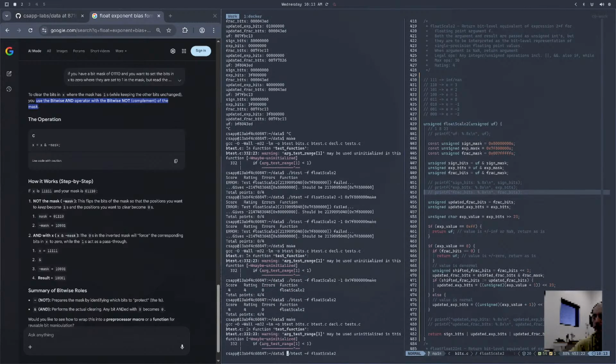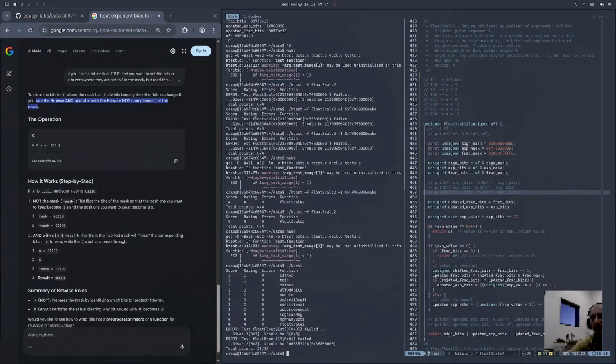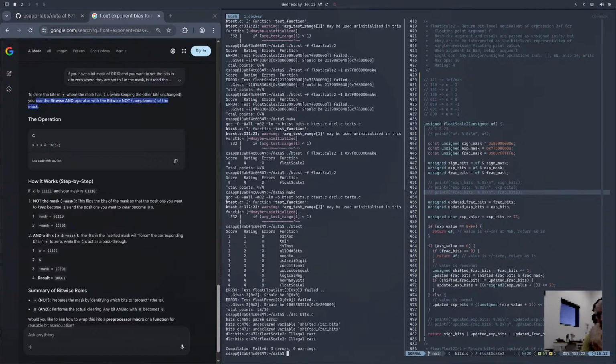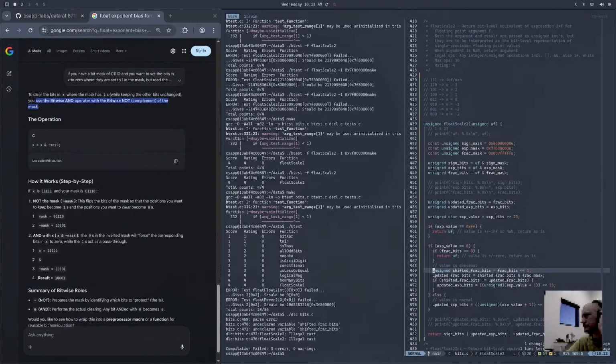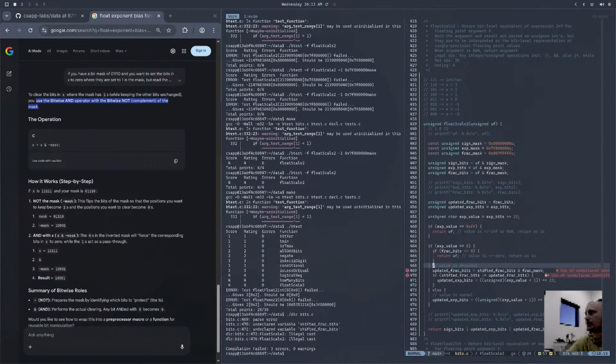Make. Look at that. And then if we do DLC bits.c, okay, we get some parse errors here. Undeclared, oh, because you have to declare everything up front. Forgot about that. I think I can just move this down here.